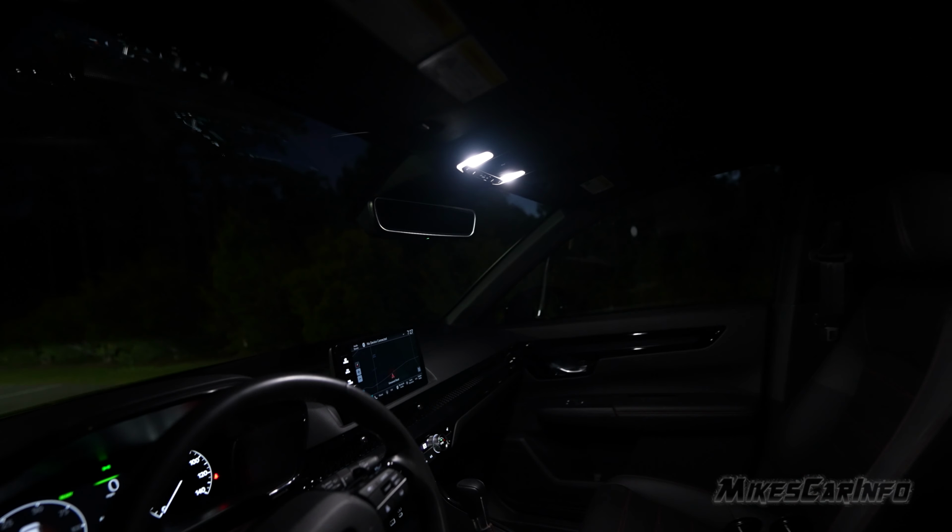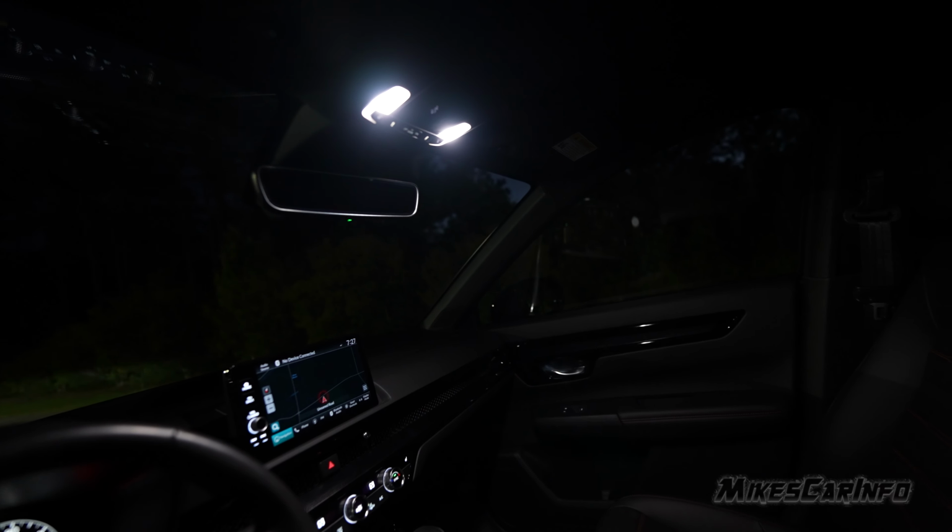The lights here on the front come from these two lights here in the center. Basically, these two reading lights turn on. And you have the backlight there.